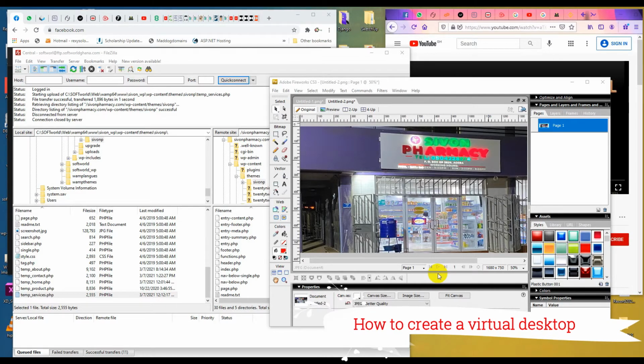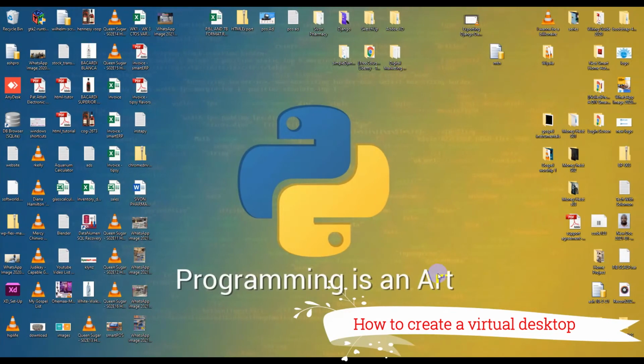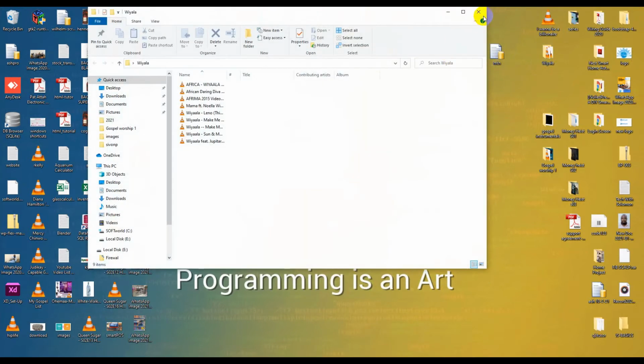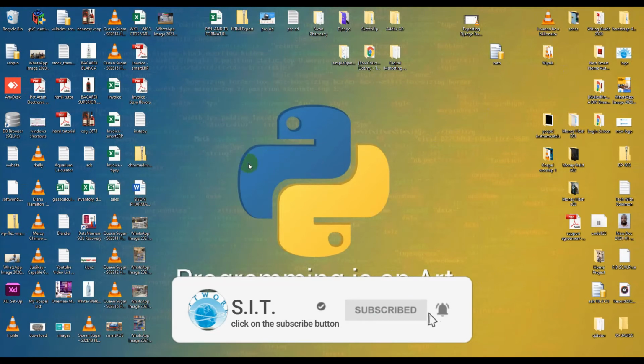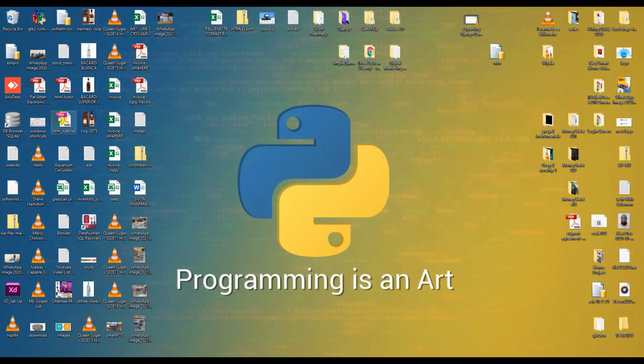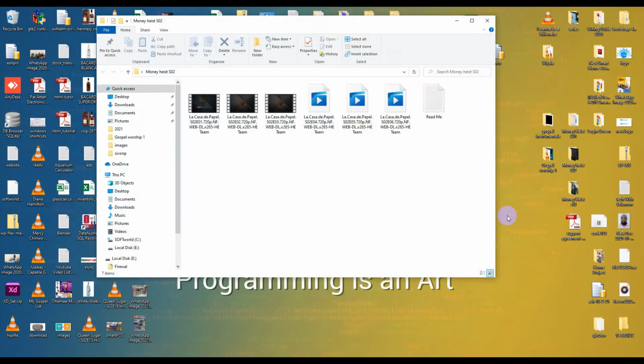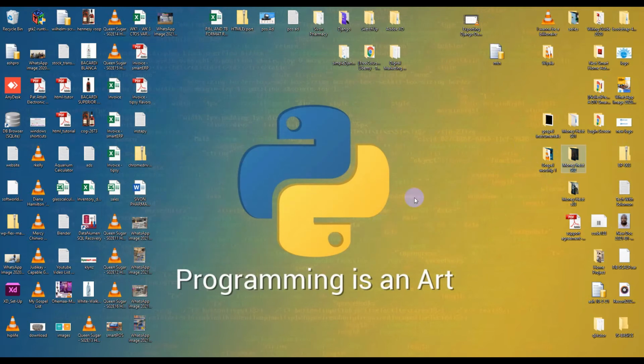So let's see how it looks. I'm going to press Windows key plus Control plus D. Bingo! You see, it has created a new screen for me. And with this new screen, I can do whatever I want. I can watch a video, I can go through my folders, I can work on SQL, I can watch some movie. Money Heist. You can do anything. So to repeat, you press the Windows key plus Control plus D simultaneously to open a virtual desktop.